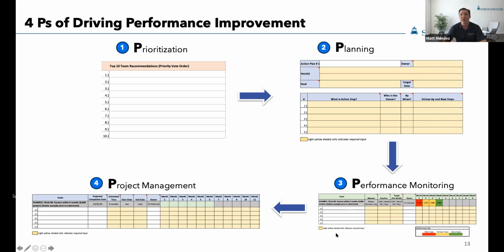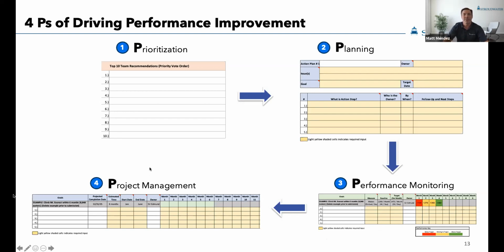And then we move into the performance monitoring phase, where we measure and monitor each of those initiatives, tracking that performance to target and making course corrections as we go along, recognizing that the plan is a living tool and a living document that you're monitoring in real time and adapting to in real time, making changes on the fly as needed.